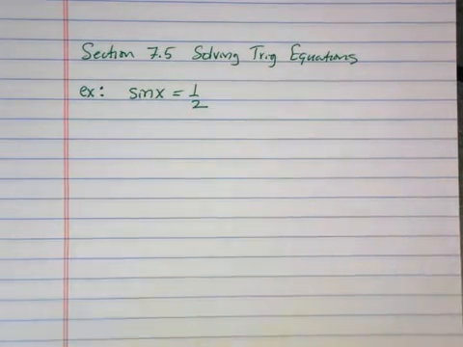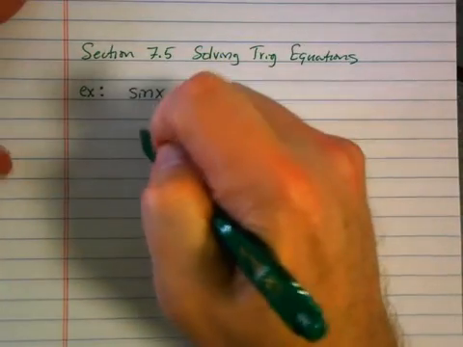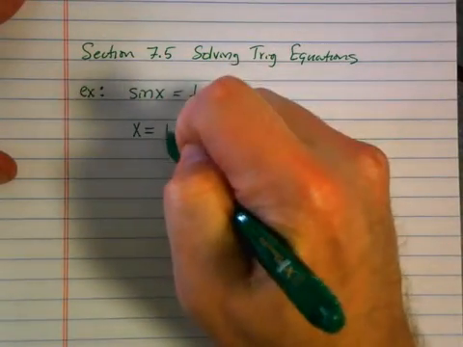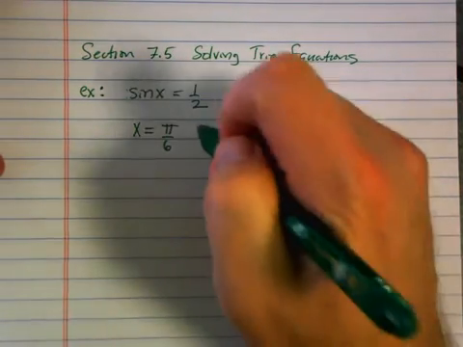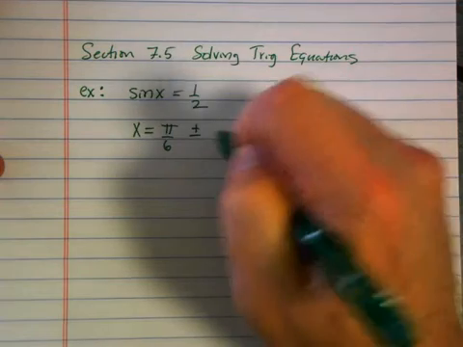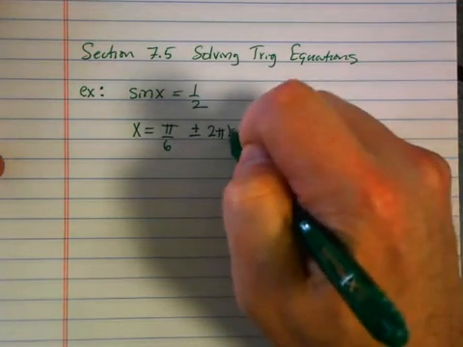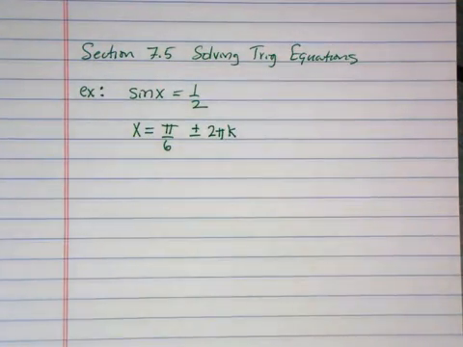So here's what we're going to write. We're going to write one of the answers is x equals pi over 6. And then we typically write this, plus or minus 2 pi k. And what does that mean, plus or minus 2 pi k? K is a constant. K could be 1 or 2 or 3 or 4 or 5, which means I add 2 pi or I add 4 pi or I add 6 pi. Basically, we're finding all of the angles that are coterminal. That would be the fancy word.